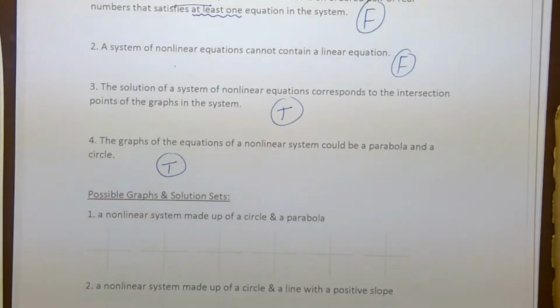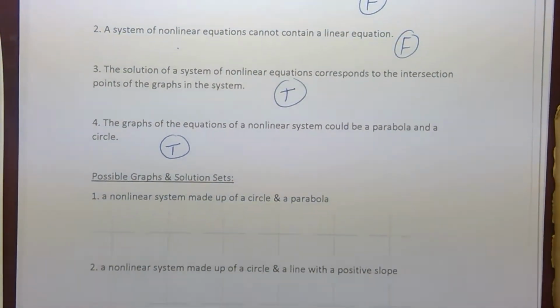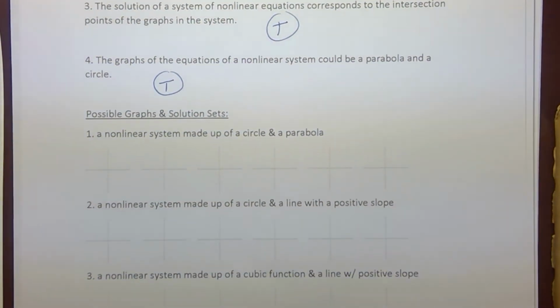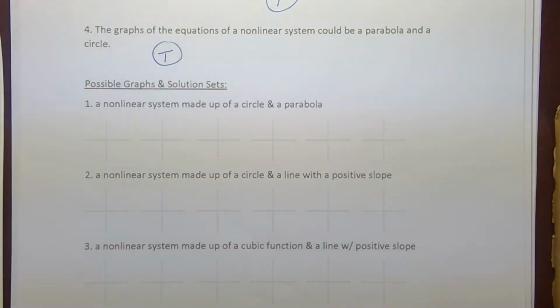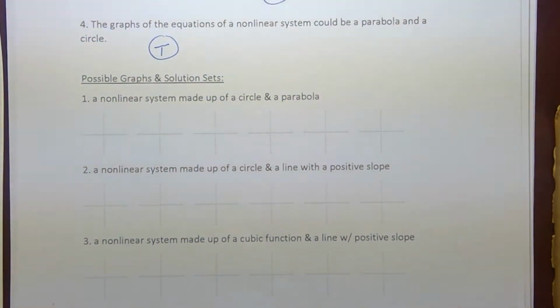Now, when we are graphing lines, we know that there's only really three ways those lines can be graphed. Either it's actually just one line, and so they coincide with each other, and every point in one line is every point on the other line, or they don't intersect at all because they're parallel, or they do intersect, and they intersect at just one place because they're straight lines. But if I have a nonlinear system, things can look differently. So they can intersect more than just once, potentially.